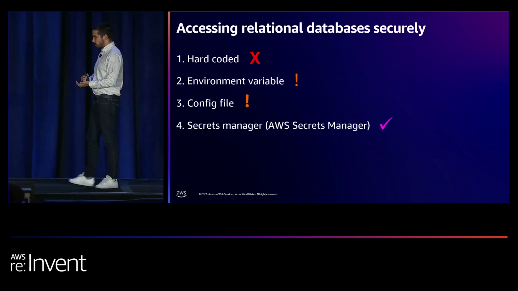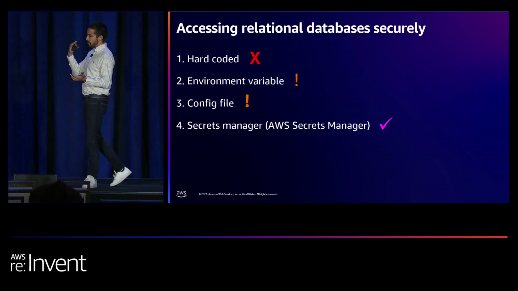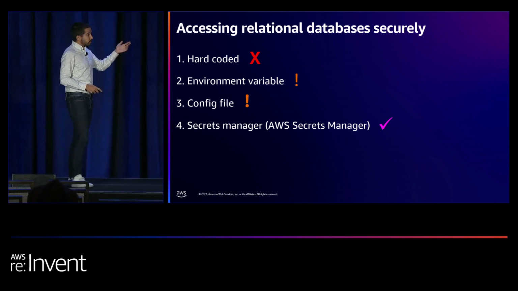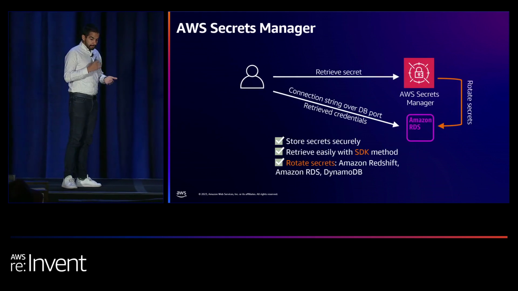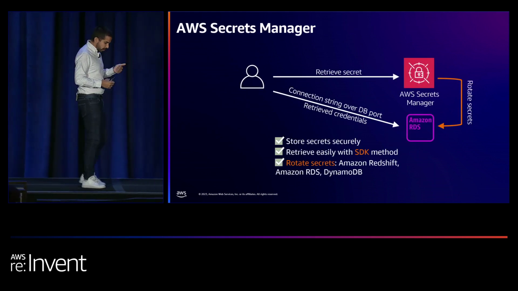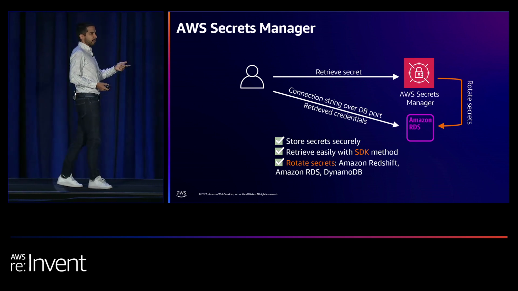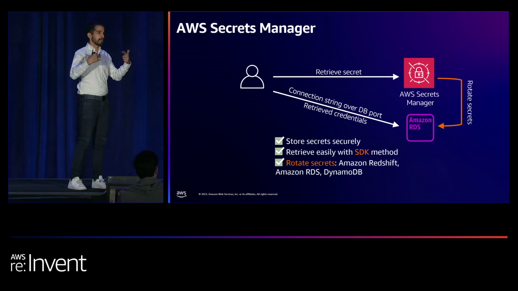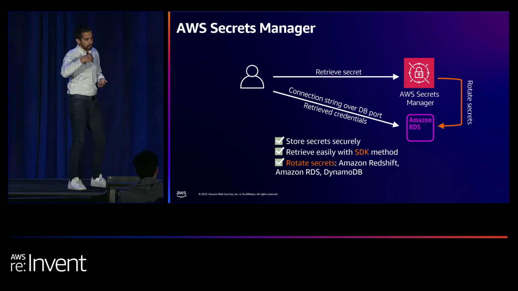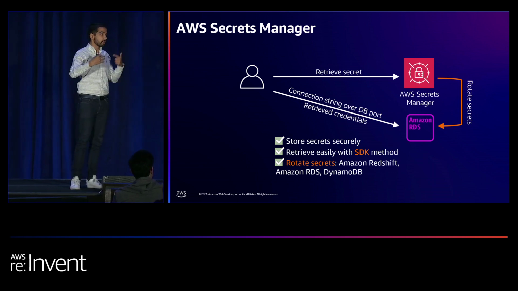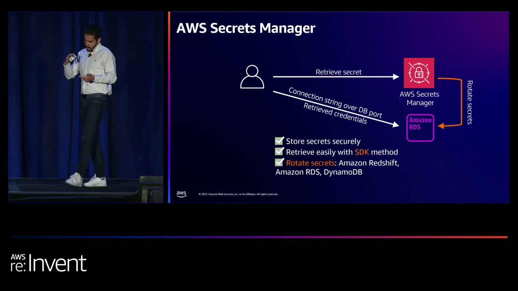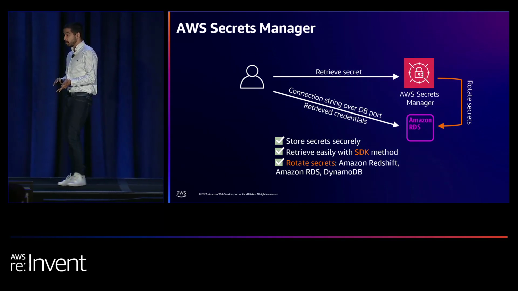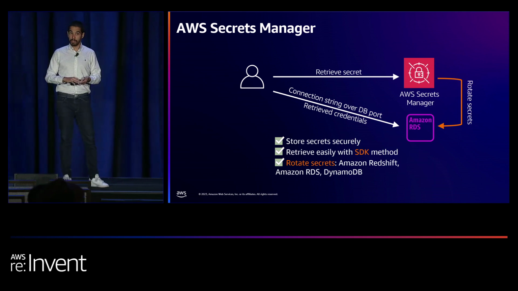The main reason for a secrets manager is that it provides both simplicity and security. If you're using, for example, AWS Secrets Manager, it's going to store the credentials securely for you. It's going to give you an SDK to retrieve the credentials, meaning that you don't have to think about the mechanisms for retrieving credentials or how to encrypt or decrypt these credentials. And third, very importantly, it can rotate the credentials for you, which is very secure.